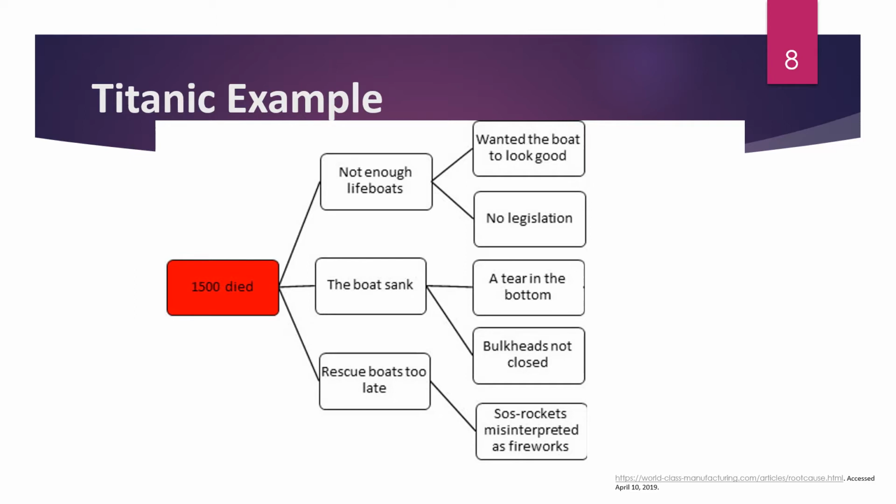early 1900s, whenever the Titanic sank, they actually didn't put a lot of lifeboats on the ship itself because they potentially wanted to make the boat look good. The Titanic was one of those first big ships out there that was almost like a luxury cruise liner, at least from my knowledge, and they wanted to make the boat look good. And additionally, there were no regulations and no legislation necessitating how many lifeboats you had to have for the Titanic.